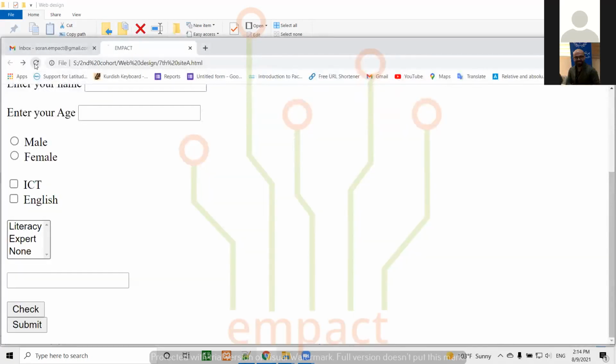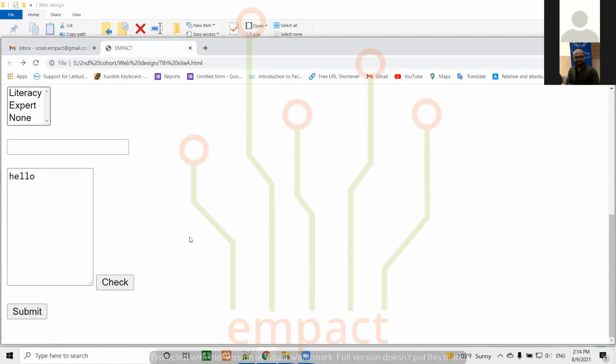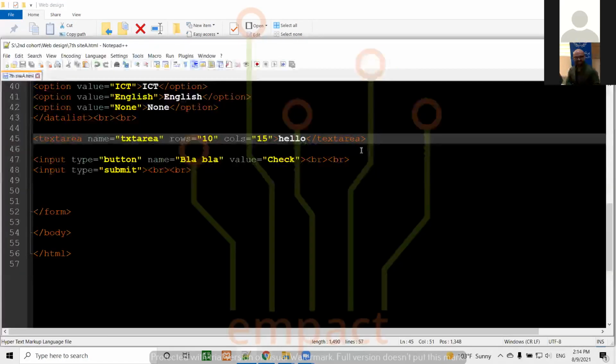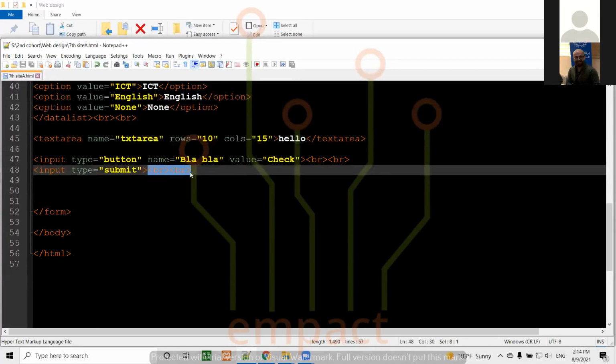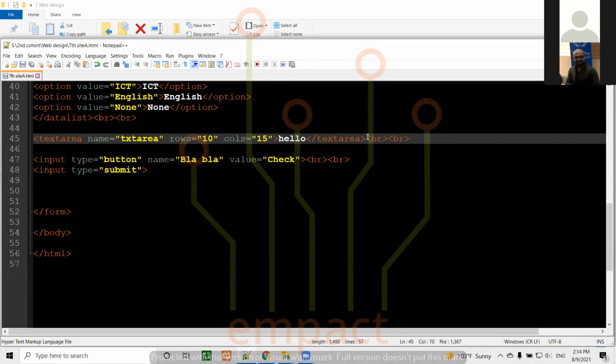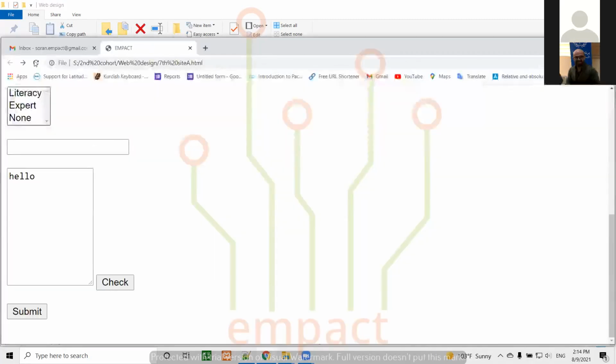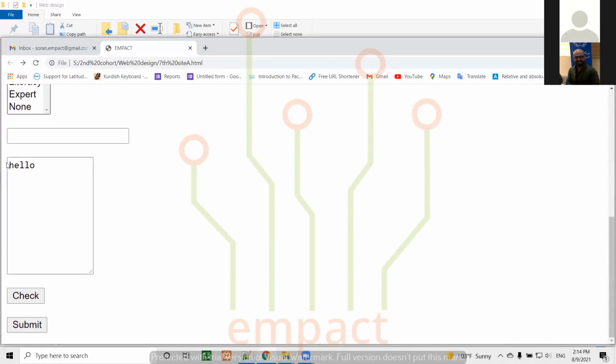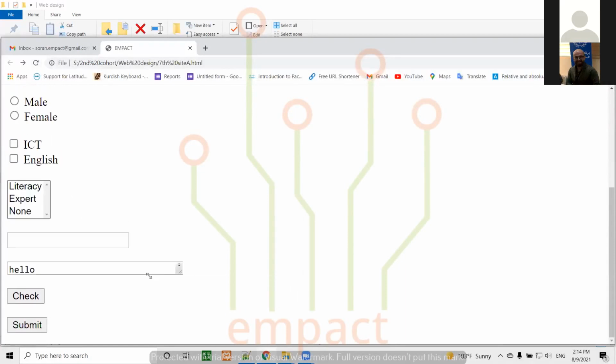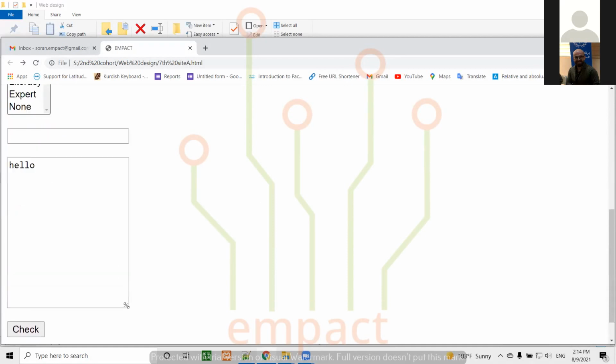Here, after we do refresh, we have this. I forgot to give BR. Control X. Let's put it here. Control V. Control S. Yes. So yeah, we have this text area. This is something that you can control and make bigger or smaller just by drag and drop.